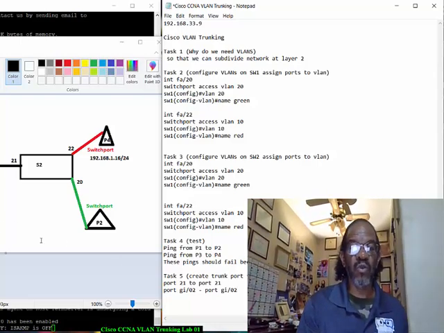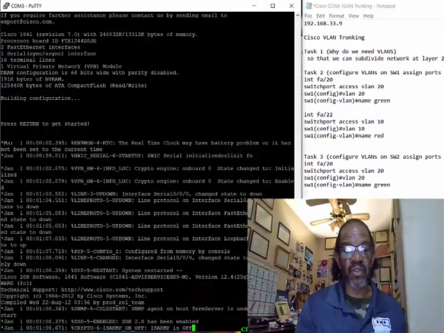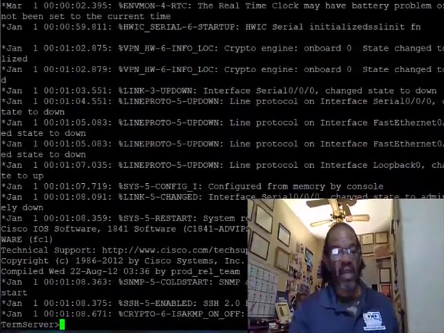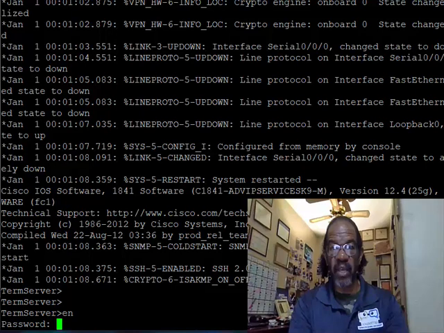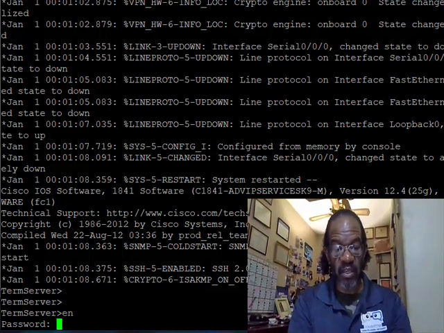So we got two. I added a second port there so I could see how that's going to go. So let me jump back on this device to see if we can get into it.